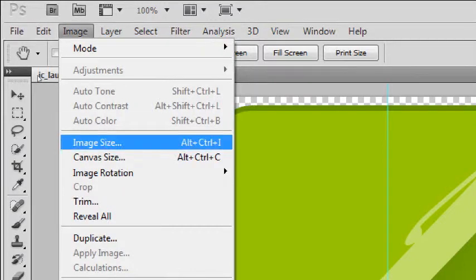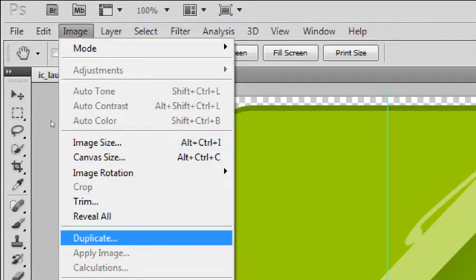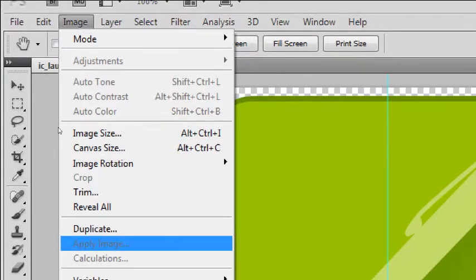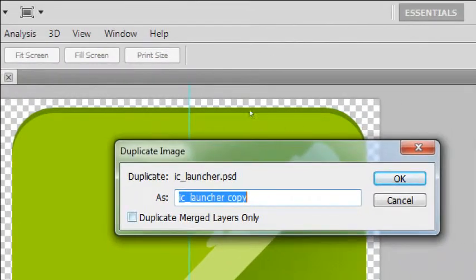Go to image, duplicate. It'll take our current image, make a copy of it in memory, so then we can edit it. Because maybe I don't want to edit my original image. I want a copy. This is a duplicate. So image, duplicate. And then it says, what would you like to call it? I'll call it promo image 1024. I might as well, 1024 by 500, since it's not a square.